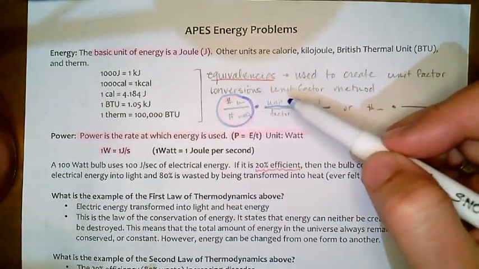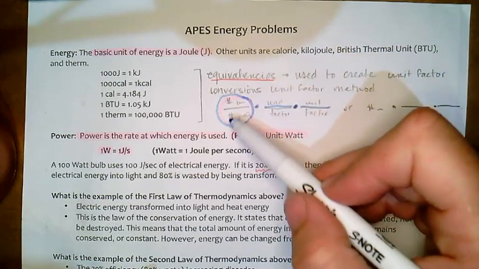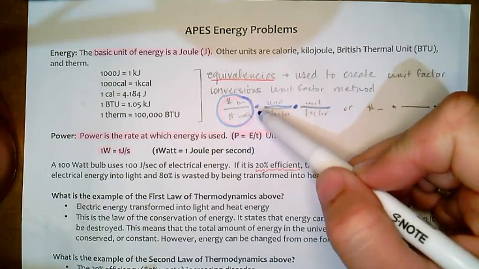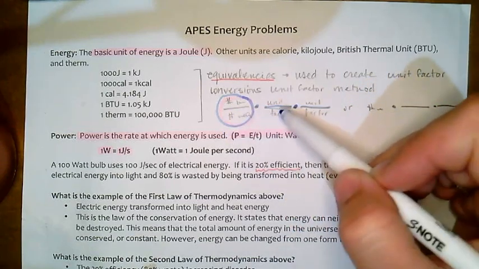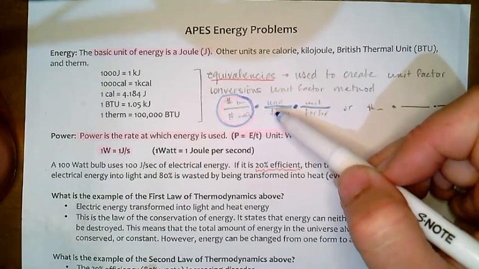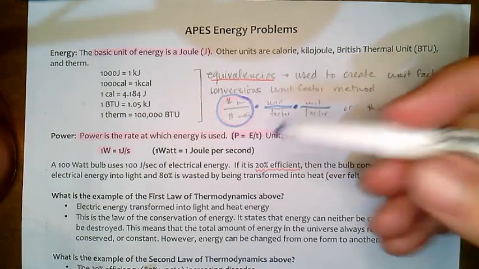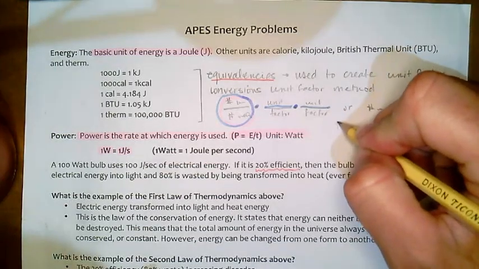So something divided by itself is technically equal. If you're just using unit factors to change from one form to another, you're not changing the value, but you would set them up as a multiplication problem with the particular factors, those equivalencies, across the way, and allow your units to guide your setup. So I call it mapping your units. Use your units to map out the problem.